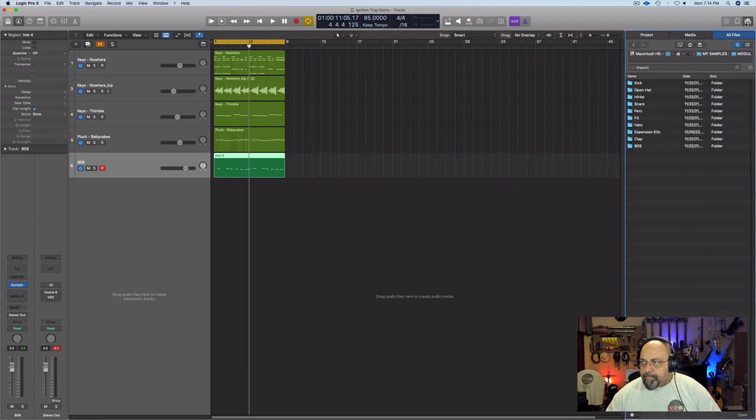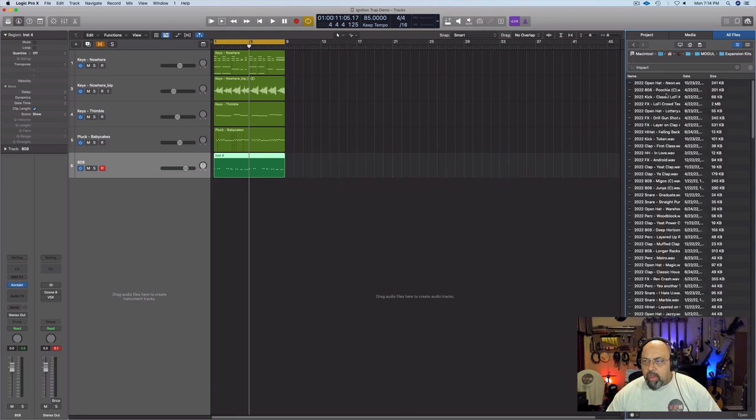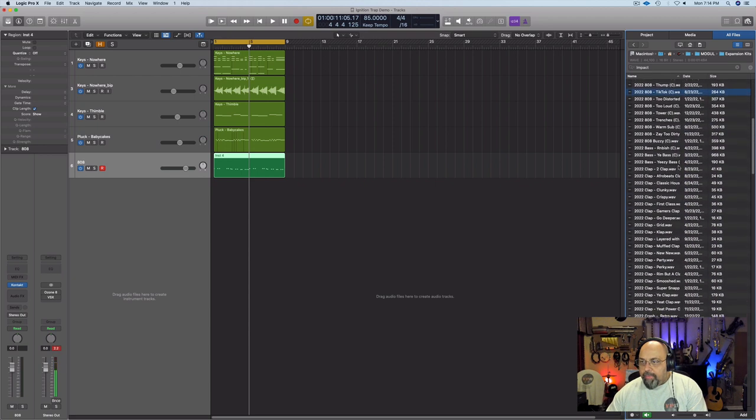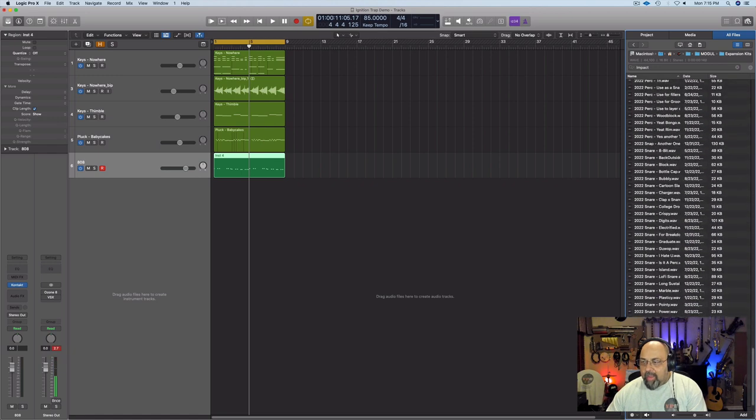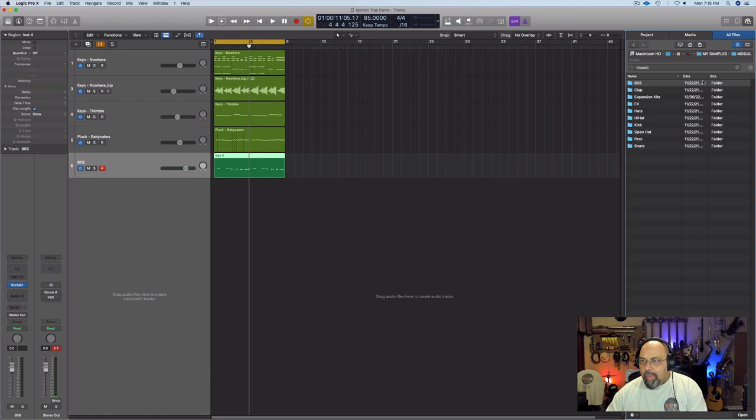So I've got my whole folder here for Mogul's stuff, broken down by the different instruments, just how it comes. And then I mentioned the expansions he did. Every month he sent stuff out. So the expansion, the addition stuff, all these kicks, 808s, let's do it by name here. Whole bunch of 808s. And then you can scroll down to other stuff here. Lots of effects, all sorts of hats, kicks, hi-hats. You see there's hundreds of sounds in here as the additional stuff in addition to the actual kits that you got from the starters. So I've got an 808 already, so I don't need to use his.